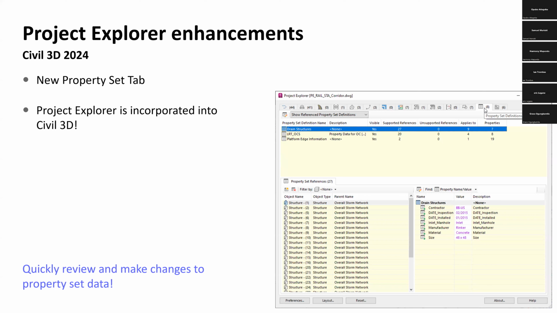So the main aim of doing this is to basically ensure that the designers can now make quick reviews and do changes to various property sets and data of the objects very fast within Civil 3D without having to rely on maybe reports that they have to create. So I can be able to verify data or make changes before I have to maybe go and generate the report first, which is what happens when I do it from outside the application.